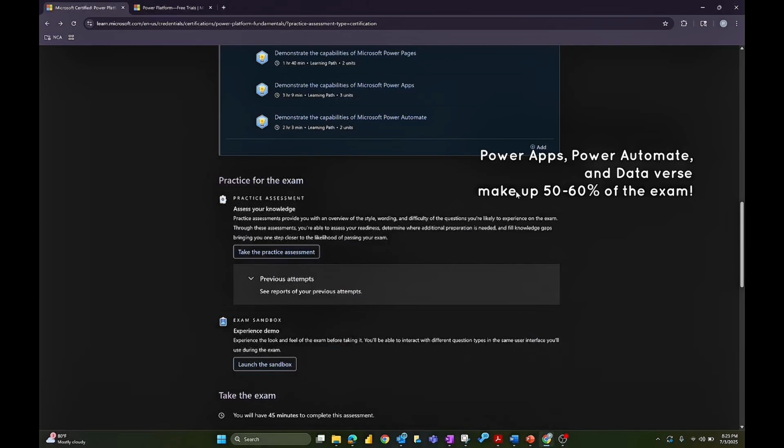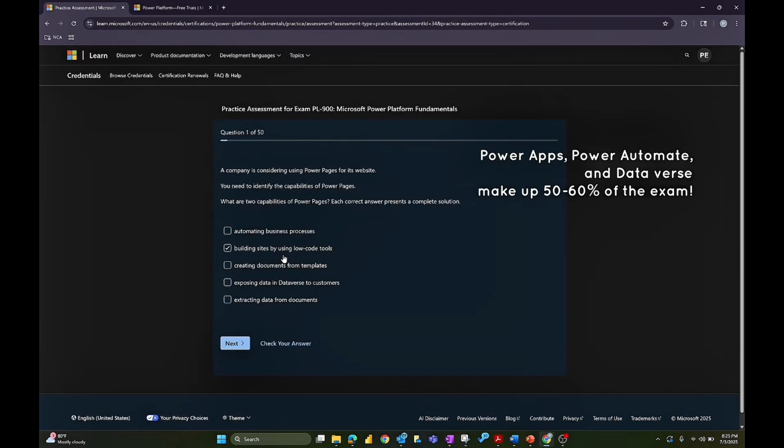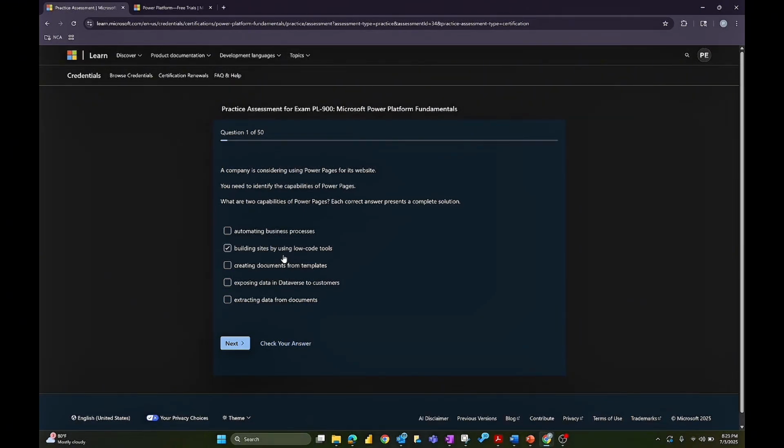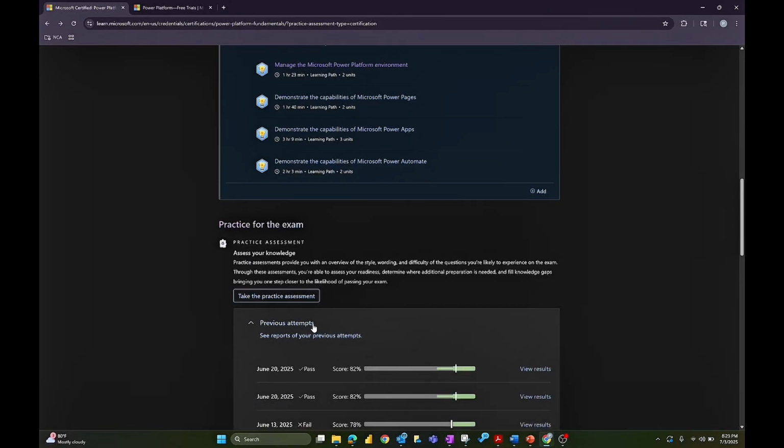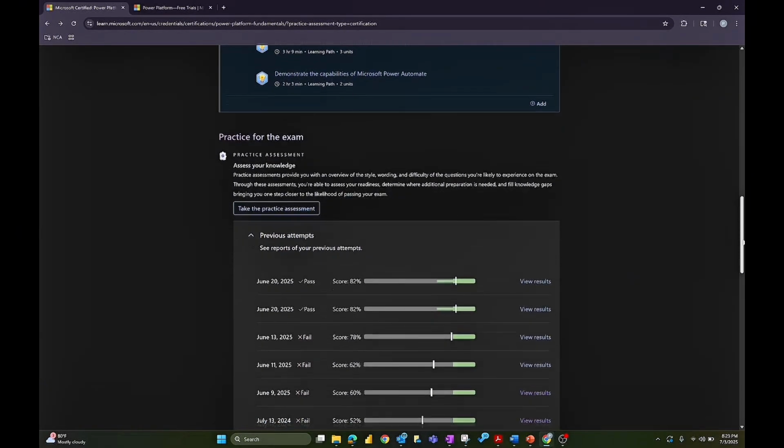So before going through the course modules, I highly encourage you to first of all come to the practice exam. This was what I did. Attempt all the questions in the practice exam at a go so that you can actually see your areas of strength and weakness. This was the first thing I did before writing the certification. The cool thing about the practice assessment is that you can go through your attempts and see your areas of strength and weakness.